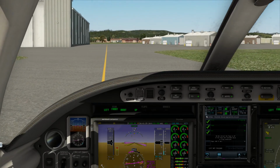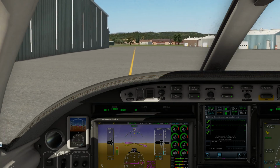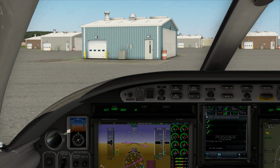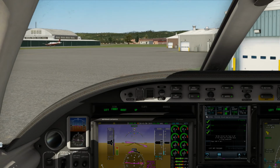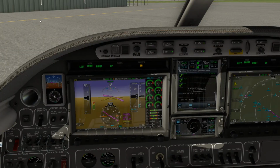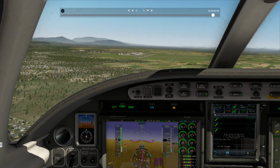Alright, here we go, right where we wanted to be. And just gonna kind of pull in front of this turquoise looking building here. This is where we're meeting our clients. Alright. And before we shut down, let's do a little replay here just to see how we fared on our little arrival from the tower view. We'll take it from there.